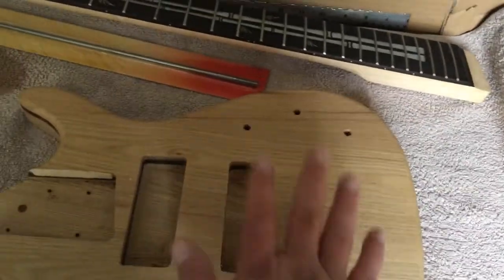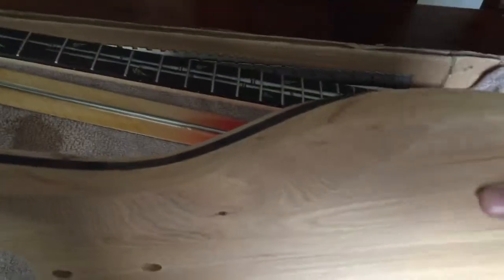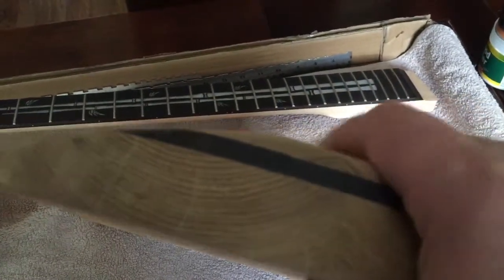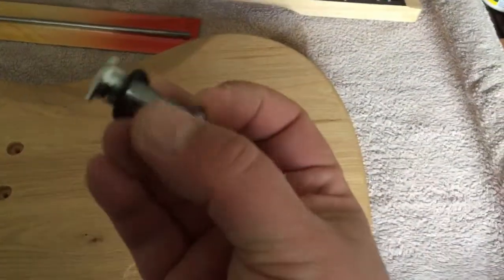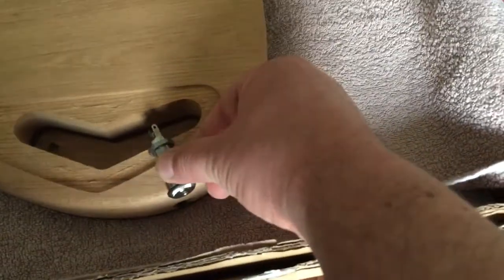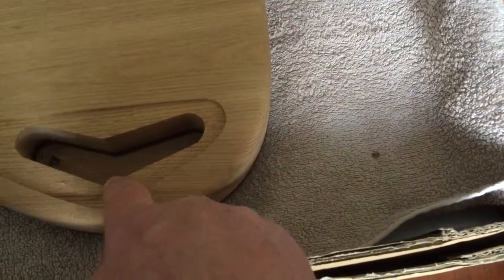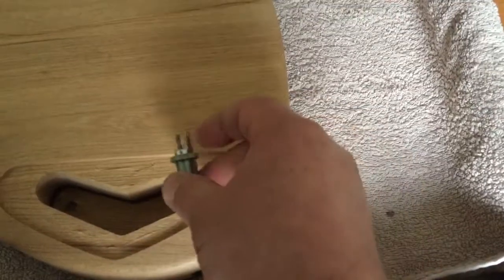The whole body needs sanded. The neck's already been shimmed actually — it's quite a good fit for a kit guitar. The rest of the body's not too bad, but there are cracks in the wood there that will maybe show through. My plan is staining and oiling this — I'm not going to bother putting a proper finish. The other issue I've noticed — and it's why it's always worth test fitting — it comes with one of these barrel jacks rather than your other type of jack socket. But where they've drilled it the wood is too thick, so I'm going to have to take some of this wood out here to get in to get that nut on. That's why it's always worth checking the kit before you get started.